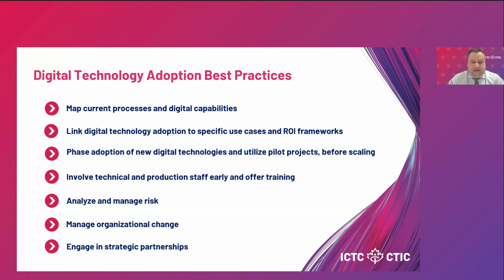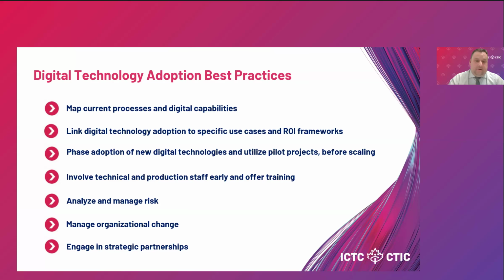we recommend: map your current process and digital capabilities to get a baseline; link digital technology adoption to specific use cases and an ROI framework; phase adoption of digital technologies and utilize pilot projects, start small, figure out what works and scale; involve technical and production staff early on and offer training; analyze and manage risk as well as organizational change; and create strategic partnerships. Canadian manufacturers do not need to do this alone.